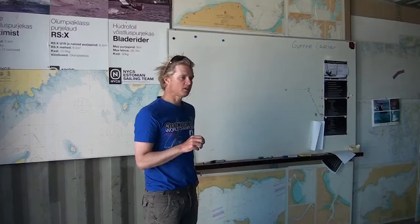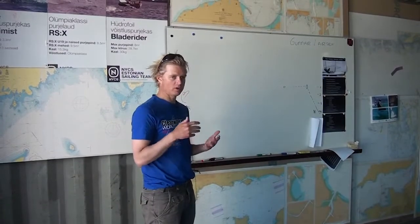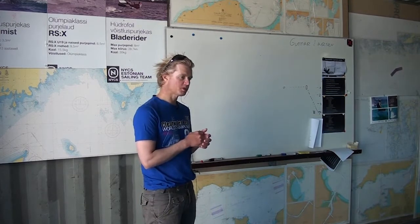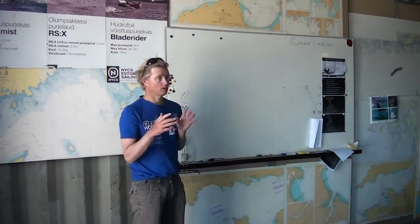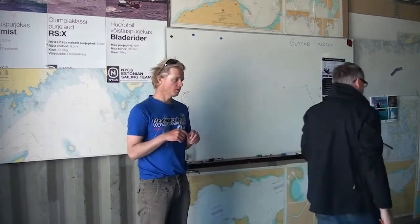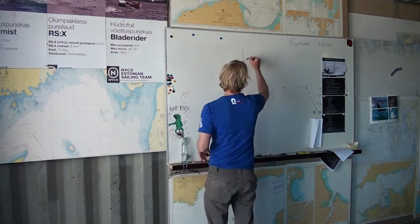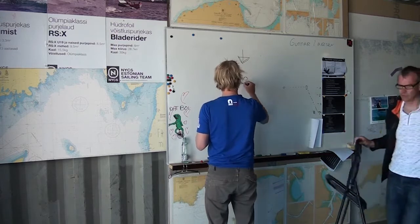The sequence of going from the upwind into the downwind, and we're talking if there's 15 knots of breeze, which is what, 7.5 to 8 meters per second, there's a lot of stuff happening. Yesterday I had a talk with one team, and we will go through it step by step. If we have the wind coming from here, then we have the upwind mark here.